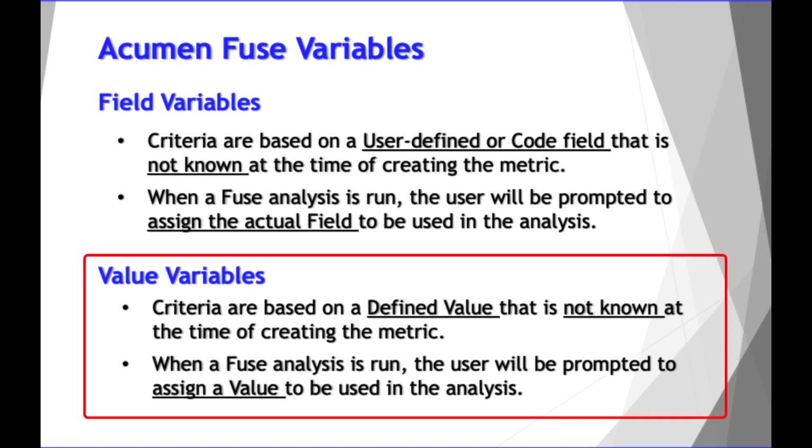Then we have value variables. At the time of creating a metric which is based on a defined value, we may not know what value should be assigned. So when a Fuse analysis is run, the user will be prompted to assign a value for this variable that will be used in the analysis calculations.